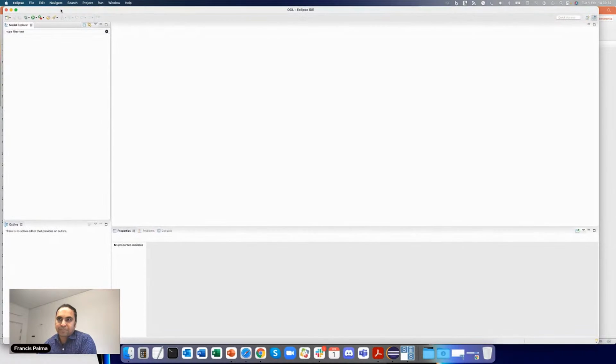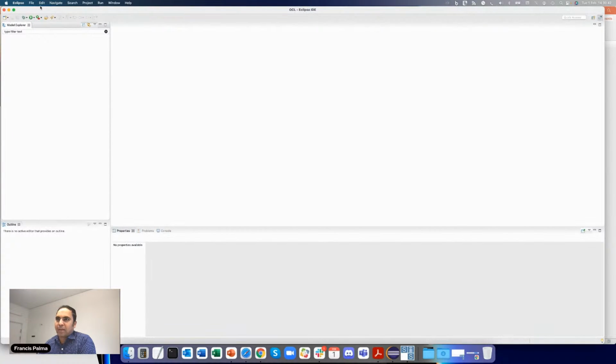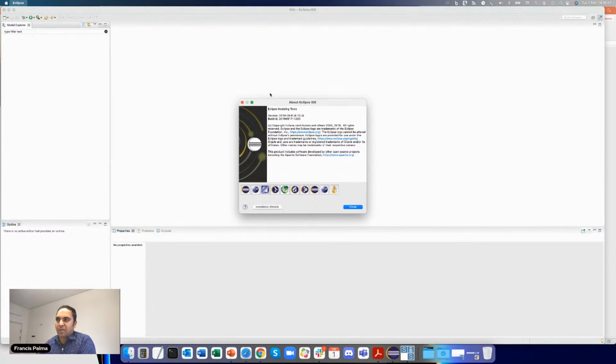Just before I start, I think I also forgot to mention that for the Eclipse that you are using, it will cause fewer problems if you use the Eclipse modeling version, the tool for Eclipse modeling.